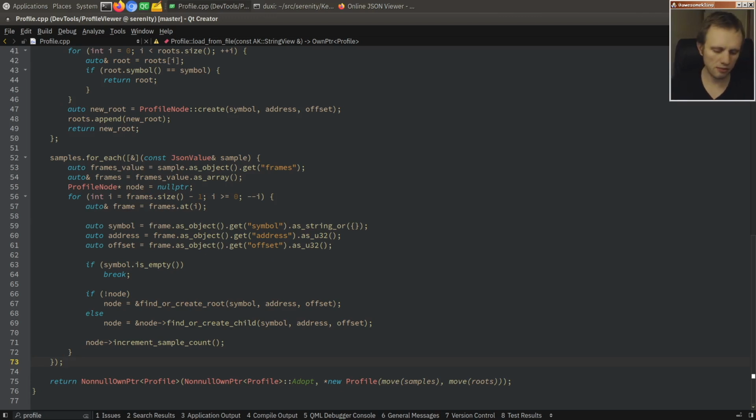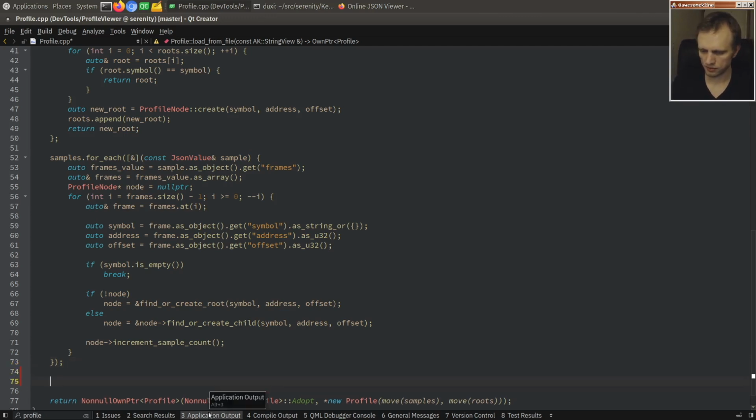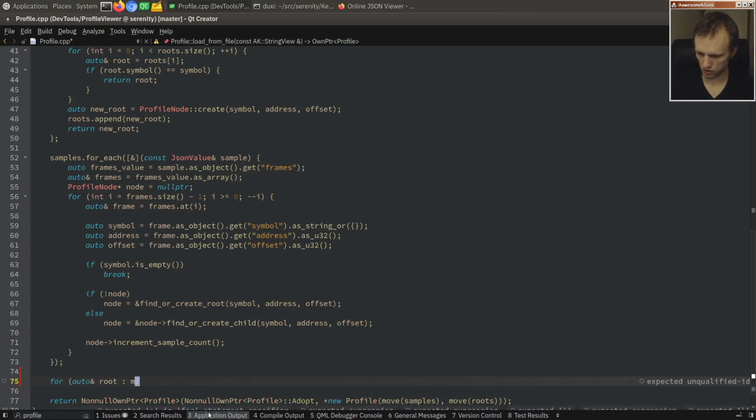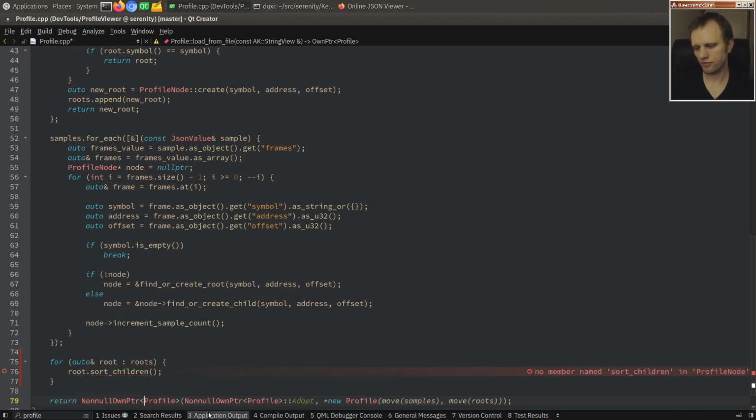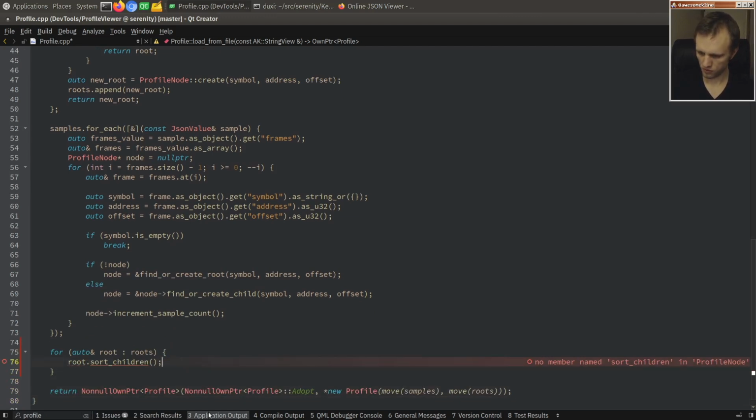It's going to be fine because sort order doesn't matter for the tree integrity because everything is heap pointers anyway. So let's see. For auto roots, sort children. Does this make sense? I think this would be okay.